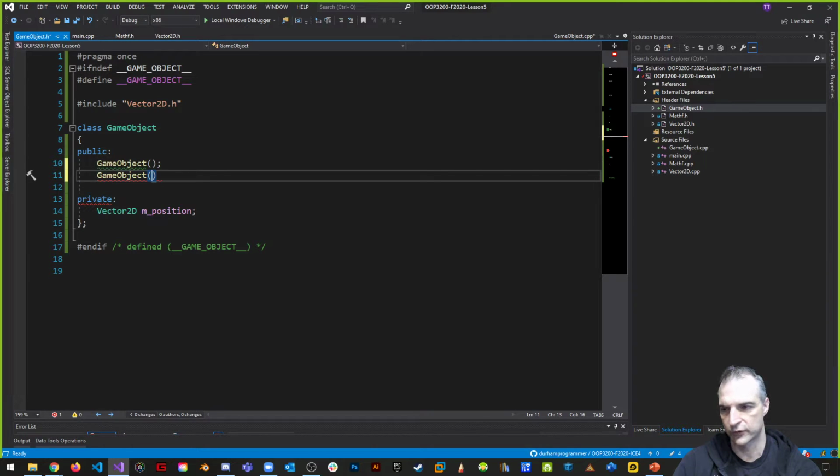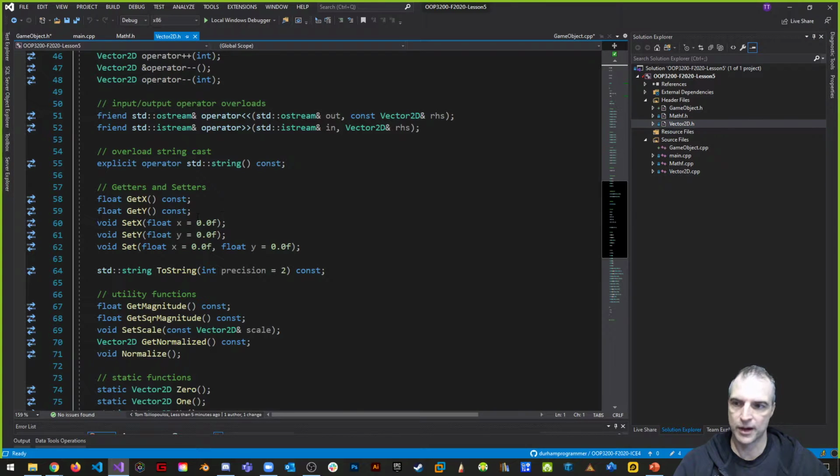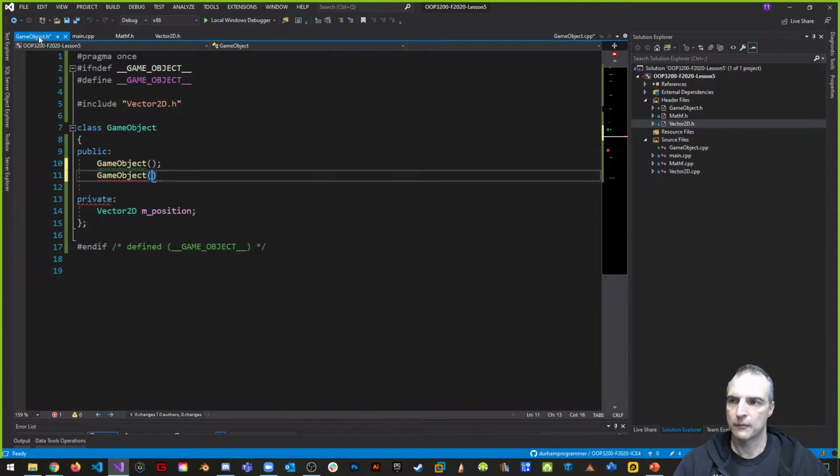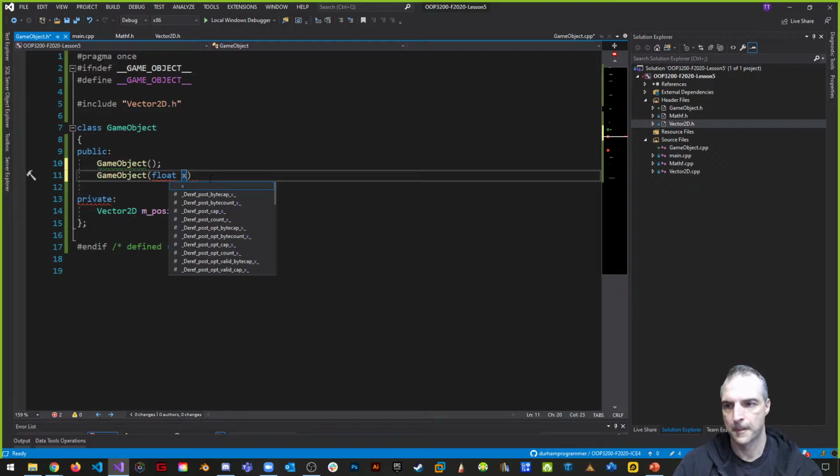My vector2 object takes in two floating point variables, m_x and m_y, and because they're private, I can't access them. So in my game object, one constructor is going to take a float x and a float y as options.